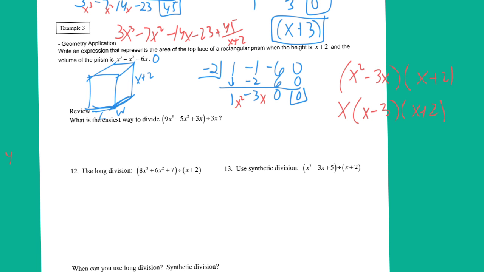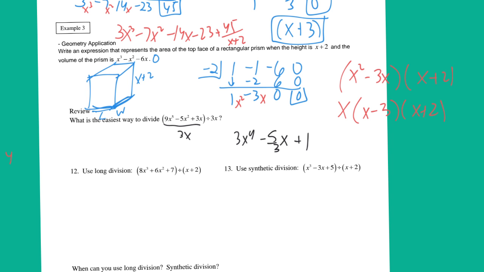The question for the next one is, what's the easiest way to divide these two things? Could you use synthetic? No, because it's not x plus a number, x minus a number. Could you do long division? Yeah. But if you're dividing by a monomial, you can just reduce this. Okay, so if we actually put each of those over the 3x, we can reduce each one, and you will get 3x to the 4th minus 5/3 x, and then plus 1. Okay, so putting each term over 3x and then just reducing each term would be the best way to go on that one.